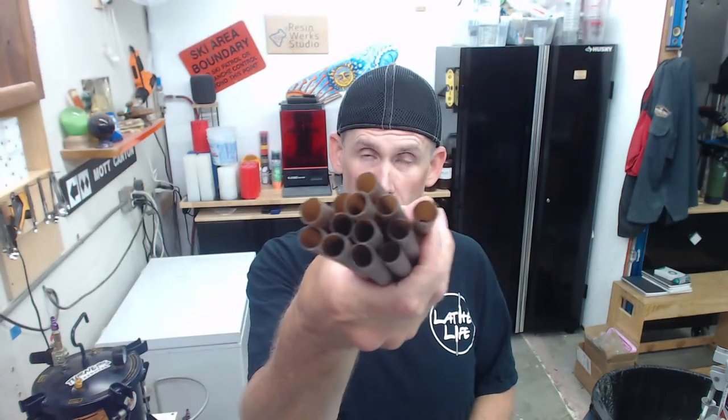So let's get started. This week we're going to cast some straws, but these are made out of actual coffee, I guess. It should be pretty fun. What I have in mind is we're going to go for stopper blanks, and we're going to use a pipe. We're going to put six of these tubes in, but first we're going to pour all the resin in, then we're going to shove these straws in. And it should be pretty cool, I think.